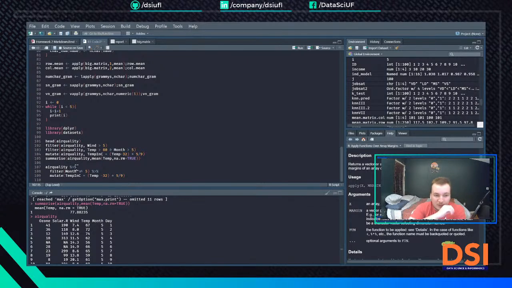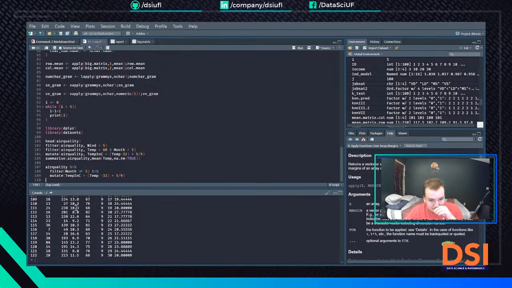So if we wanted to do this without piping, we'd have to set air quality to that and then run it, and then set air quality to that and then run it, and do all that sort of stuff, if that makes sense. So we can do all of those things without having to do that, right? So let's check that out real quick. So let's run that. We can just hit enter, and on the last function, we don't have to add any more symbols. So let's run this.